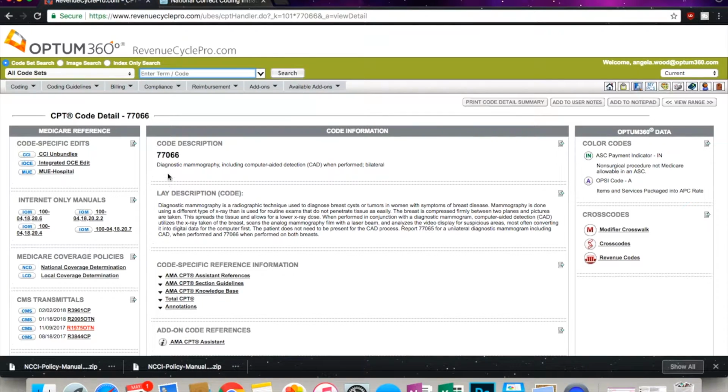All right, so 77066, which is the code they recommended, actually says diagnostic mammography, including the computer-aided detection, or the CAD, when performed bilateral. What they told you not to do was this.